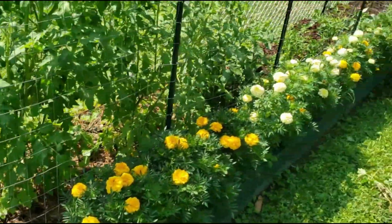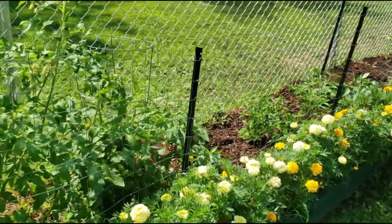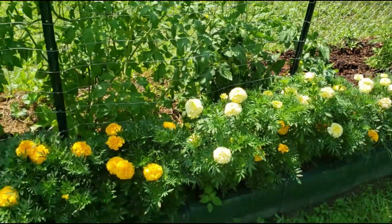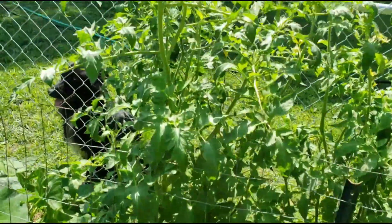I've got marigolds planted all the way down. Marigolds are good at keeping the bad pests away. I've seen a lot of ladybugs on them, which is good. Seen a lot of bees, which is good.